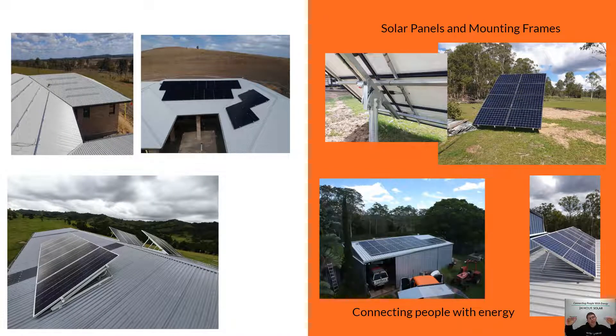We'll start with the roof. One of the most important things is actually mounting your solar panels and how they're going to be mounted. There are lots of different types of options with shingles and things like that — we're just going to cover the basics today. You're going to want some racking. In an off-grid situation, the best angle for your solar panels is normally your latitude plus 12.5 degrees. So if you live on a latitude of 28 degrees and add 12 degrees, you've got 40 degrees.